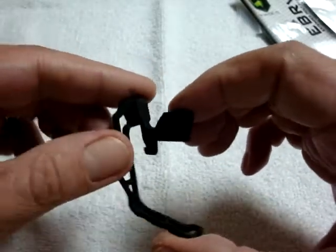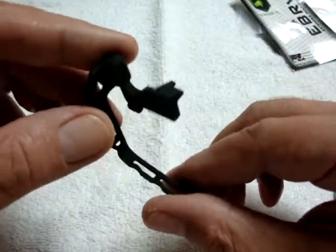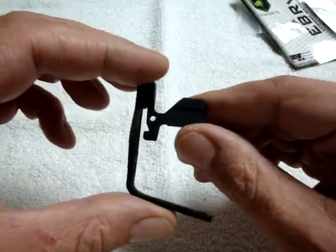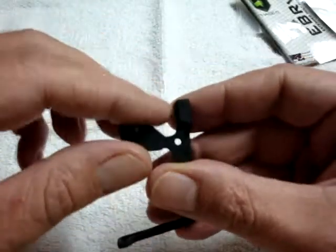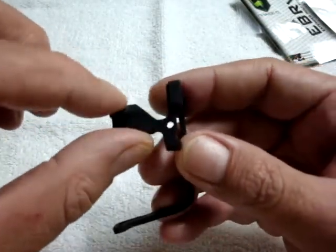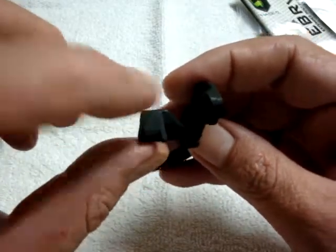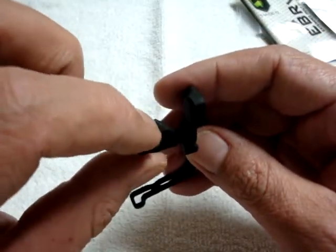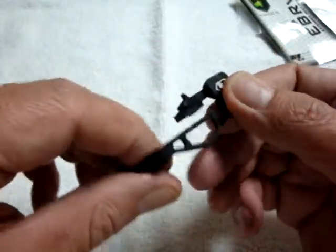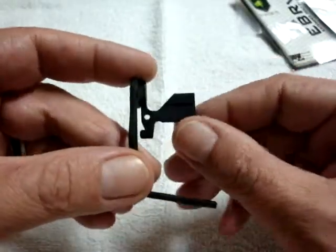It's steel, it's solid. I'm putting a pretty fair amount of pressure on it and I can't really get it to flex or bend, so I don't foresee that being a problem with any kind of rugged use. The finish — they call it a satin parkerized — it almost feels velvety, not quite smooth but not rough either, just a peculiar feel to it. You'll probably notice I keep fondling it; it's got a really weird feel.